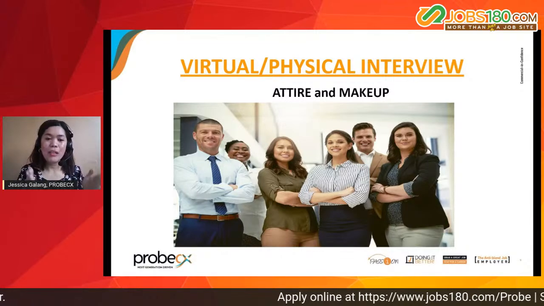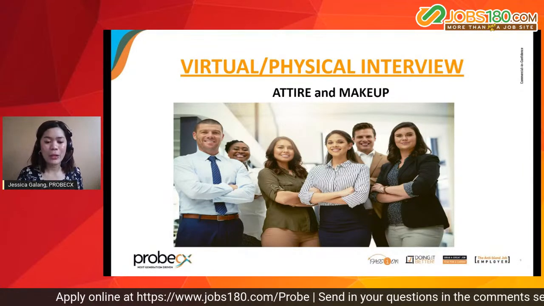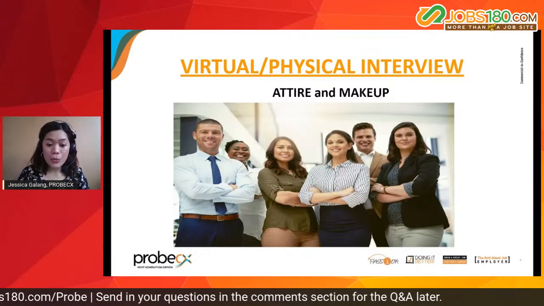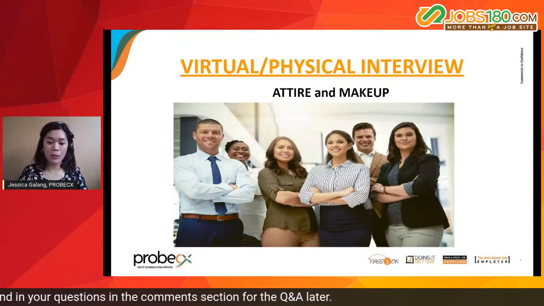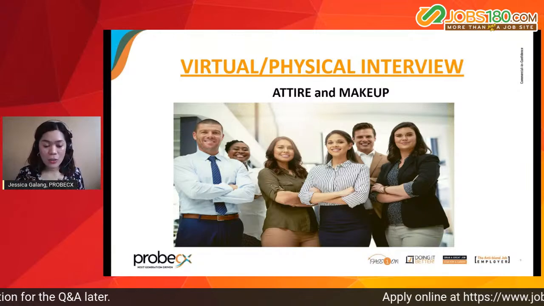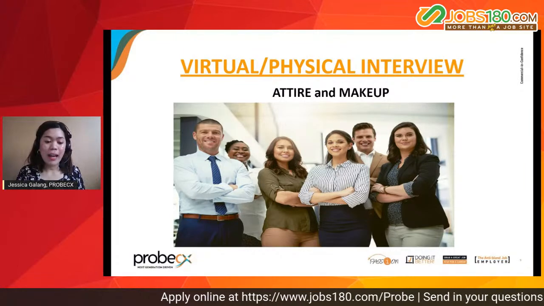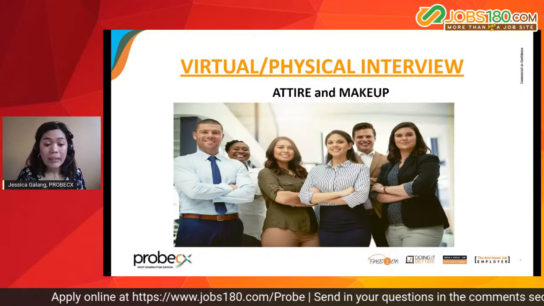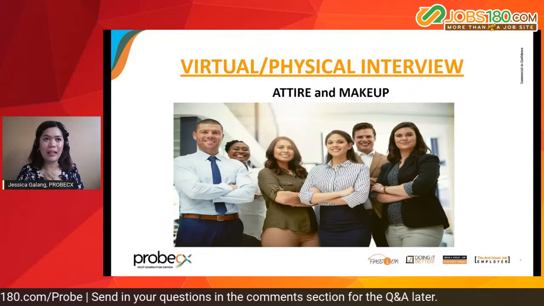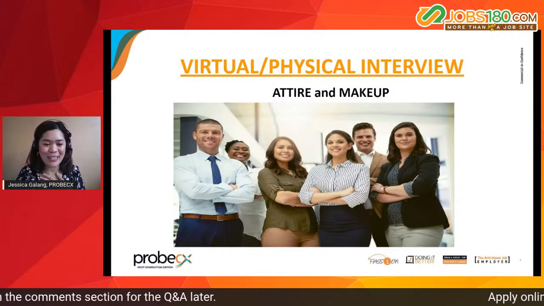Okay, so let's start with the attire. First, with virtual muna. So when it comes to virtual, I again experience virtual interviews at home or in different place. So at home, what I do is I change to a polo, or anything that is casual to formal attire but not too formal. Okay, so bigla kang nag-tie dyan, naglagay ka ng ribbon, kainit. Sobrang kainit nun, guys. So please don't do that.